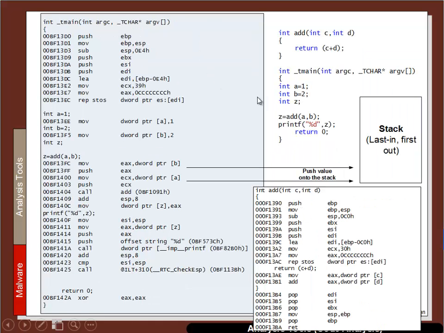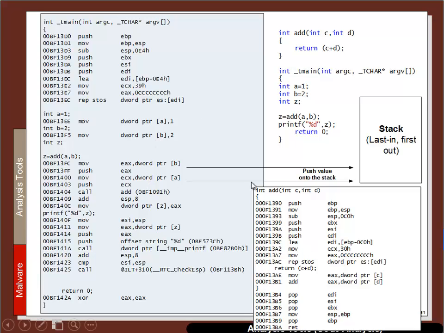An important concept is that of the stack. With the stack, we push values onto the stack and then we pop them off. So it's a last in, first out type of approach. So in this case, we have some code. What we do is that we push our values onto the stack. The function will perform some operation, but what we want to make sure is that the values that we have back are the same as when we left the code.